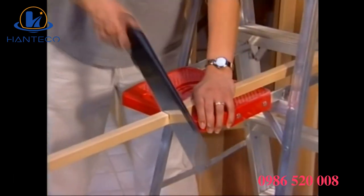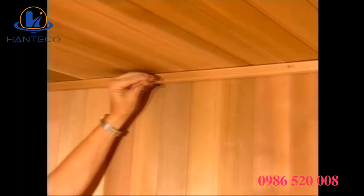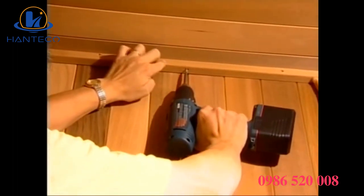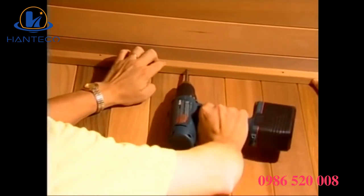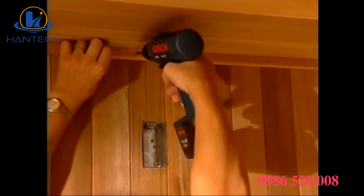Next, measure and cut the moldings for the back of the wall, and install with the screws provided. Fasten the moldings to both the wall and the ceiling. All pieces are pre-drilled for your convenience. Follow the same procedure with the left and right moldings. Do not install the front ceiling moldings at this time.